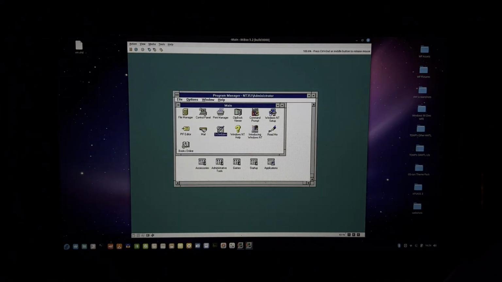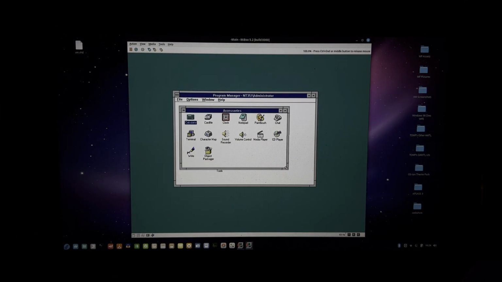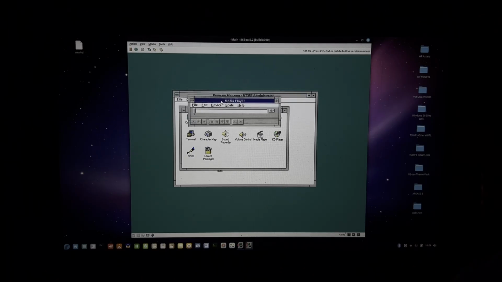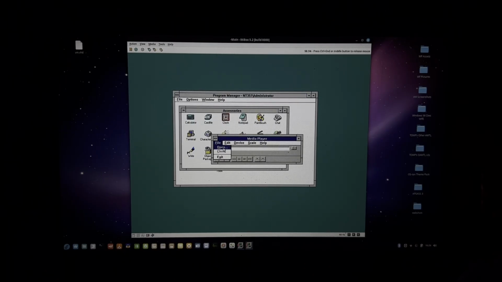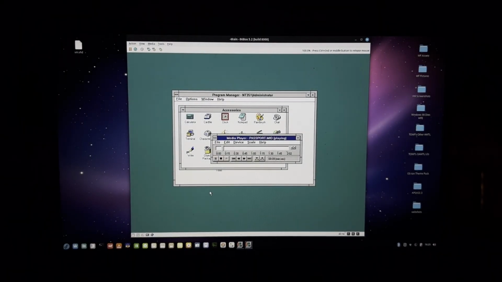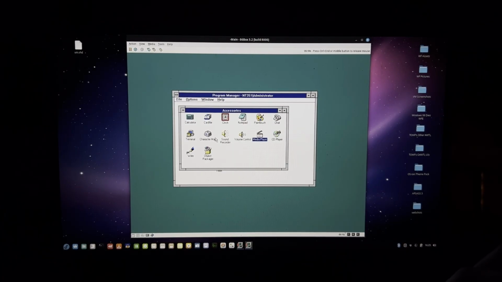Okay, looks like we're gonna have to sign in with mail. Accessories. Well, we still got Media Player. I think it's actually an updated version. Yep, it's an updated version of Media Player. Okay. That's cool.